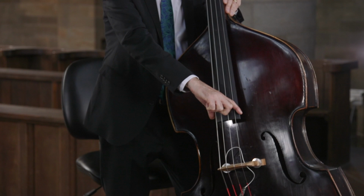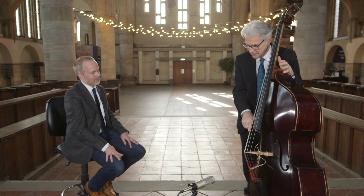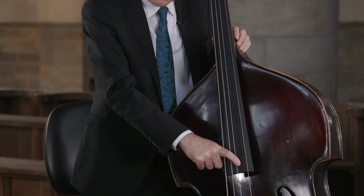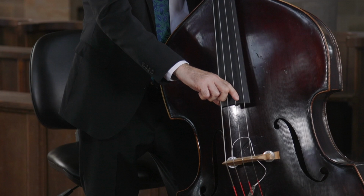And I often say if you see 10 different bass players, you'll see 10 different ways of playing the right hand. Absolutely. The left hand is a little more cut and dry, because either it's in tune or it's out of tune. It's in time or out of time. But the right hand, you'll see a lot of players play across the string. They'll pull it like this. I tend to come over the string more in a circle and strike through the string.